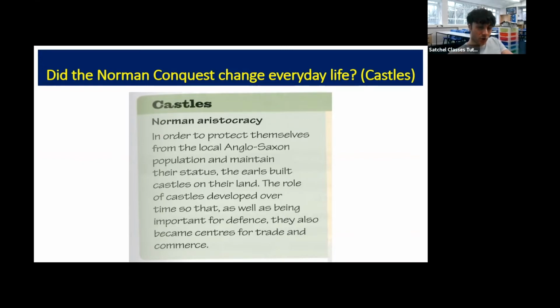The second reason in the short term that he built these castles was just to sort of terrorize and impress the local populations so that they would be dissuaded, unlikely to rebel. It was a way of putting down any of those potential rebellions. However, once all that was done, and that's sort of a big once, it took a while to quash all of these rebellions and for the Norman control to be solidified. But once that was done, the castles started to serve a second purpose where they became centres for trade and commerce. So they moved away from just their strictly military purpose towards being hubs of trade.